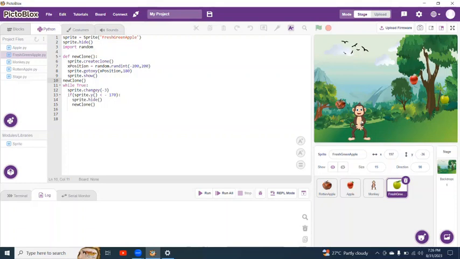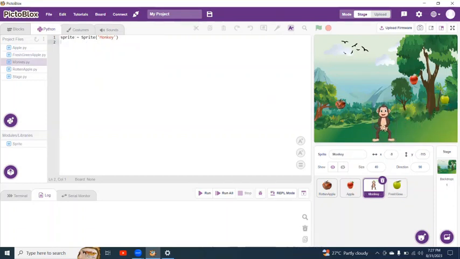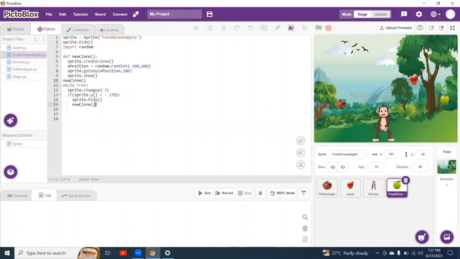We need to also add something. When this apple touches this monkey, let the apple equally disappear. Okay. So we need to add something again, that if sprite dot is touching what? Touching the monkey. So if it's touching the monkey, what should it do?